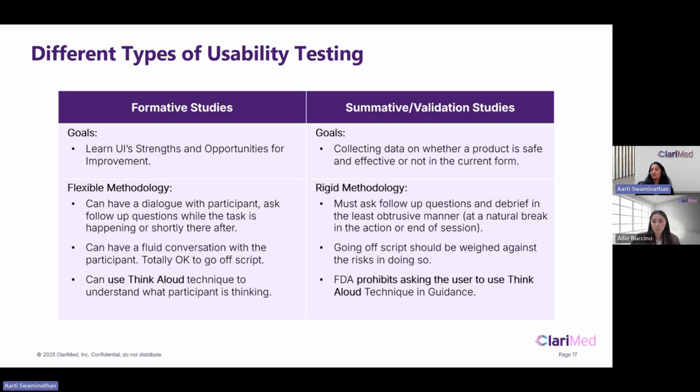And so when you're looking at the methodology of it, the scripts, validation protocols, and documentation tend to be a lot more clear cut and rigid. The script has to be followed very specifically, the order of tasks, and there is a lot of focus on not biasing participants by giving them information before they have figured it out themselves, or being able to have a very clear evaluation where you aren't contributing any bias to it.